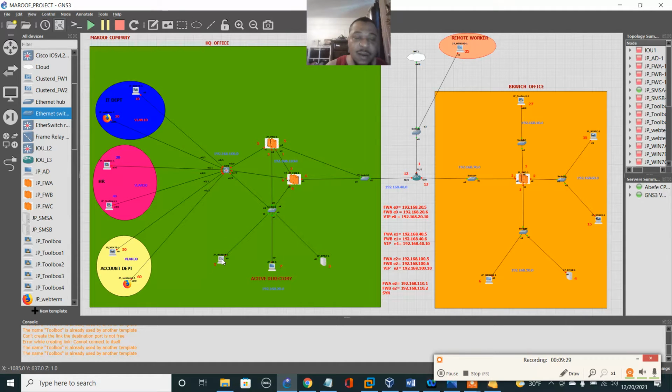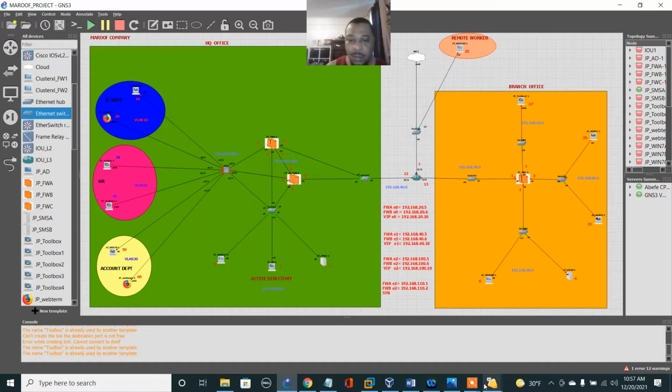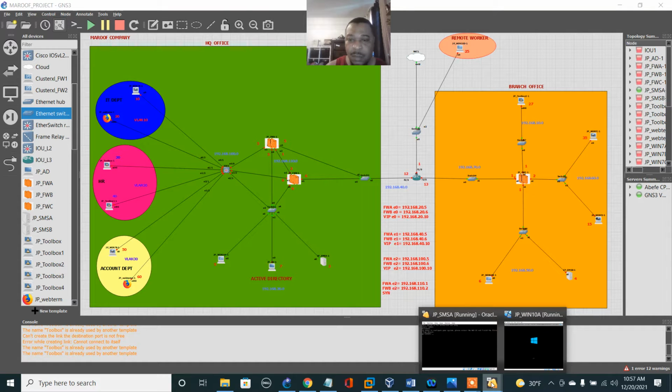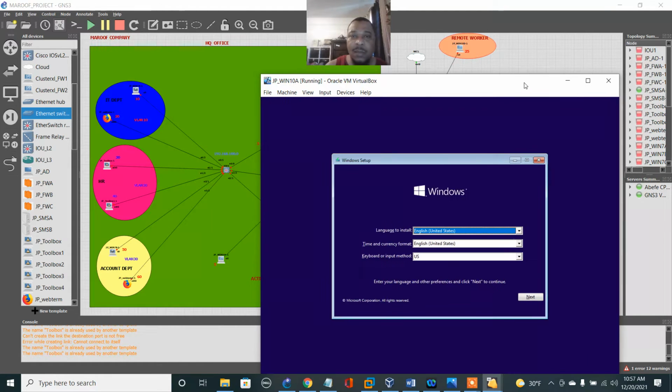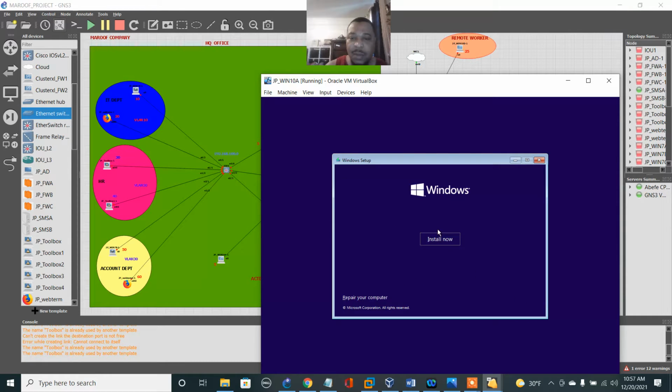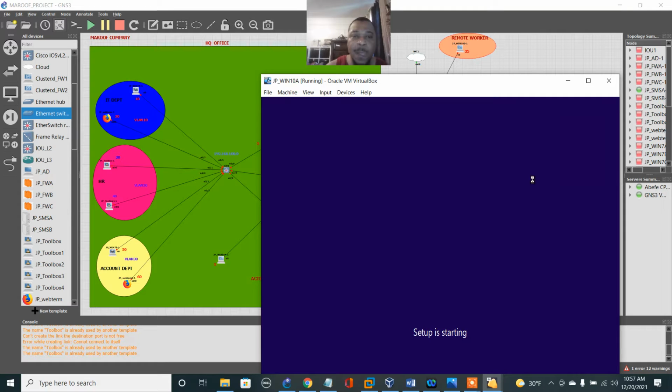Now I'm going to power on my Windows 10. Trying to install my Windows 10.